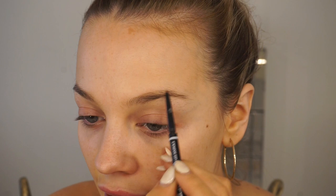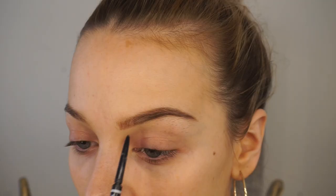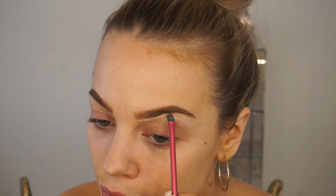To start off I'm using the NYX brow pencil in the shade Bruna. All I do is kind of overdraw them ever so slightly and fill in any sparse hairs. When I get to the front I just change the motion of my pencil and start brushing up. Then I pick up the Rimmel Lasting Finish Concealer — this is the thickest thing you will ever use. It's good for carving out eyebrows and covering any veins on your eyes. I just carve out my eyebrows and then blend it down.